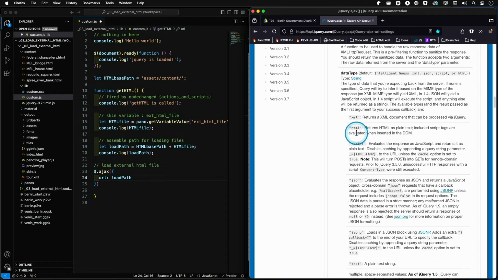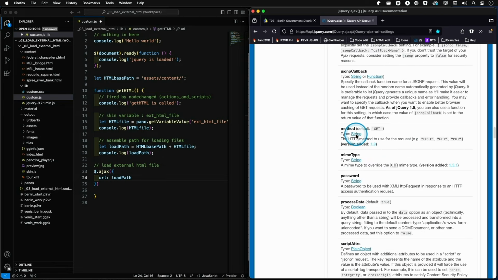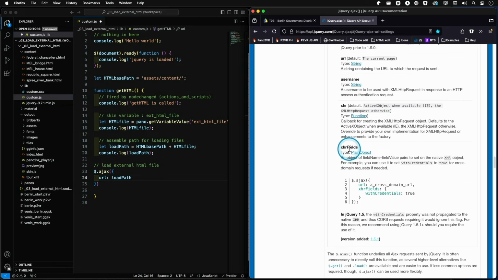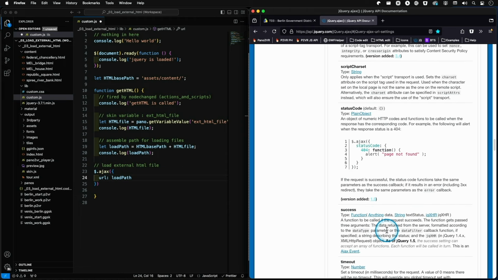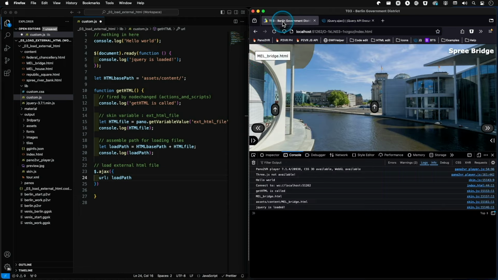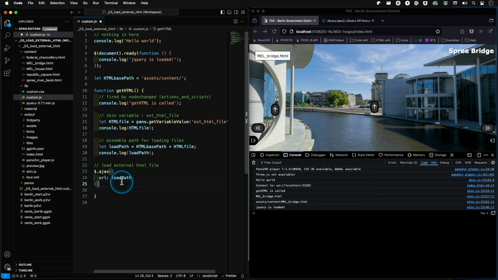It is very detailed, and you can add a lot of different options here. And the mandatory one is the url, because you want to fetch something from an external file, so you need at least this url. And here's a more simple example, and you can have a closer look into the documentation for it. This is the basic core of this function. You need it minimally to work.